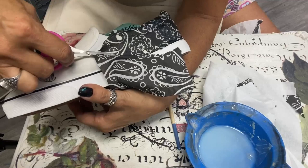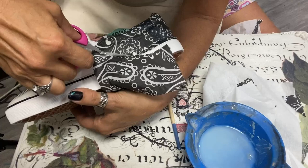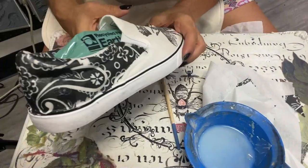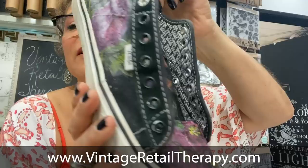It's okay to do a rough cut, and then you can go back in and clean it up a little more. And then we're gonna put about another 2 coats on there. We'll see what it looks like. Isn't that great? Let me show you the one that we just did.